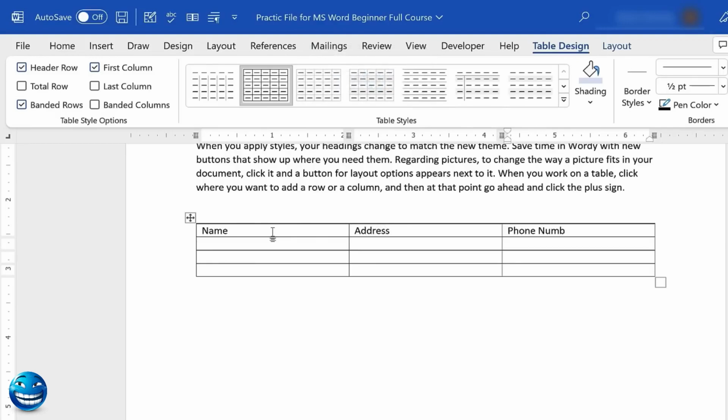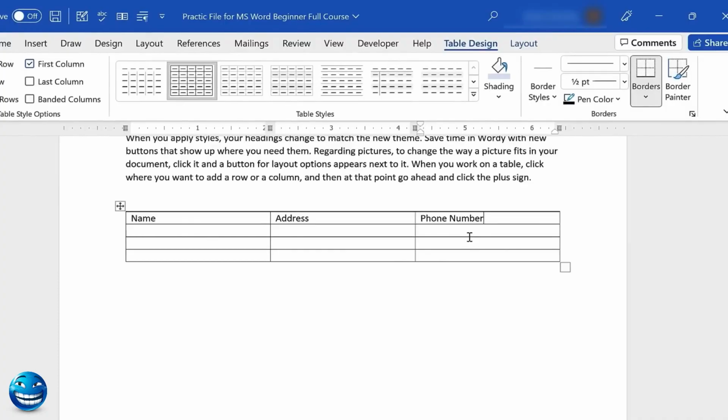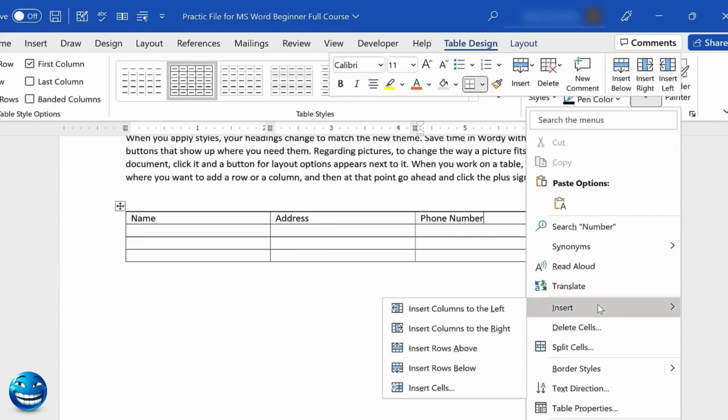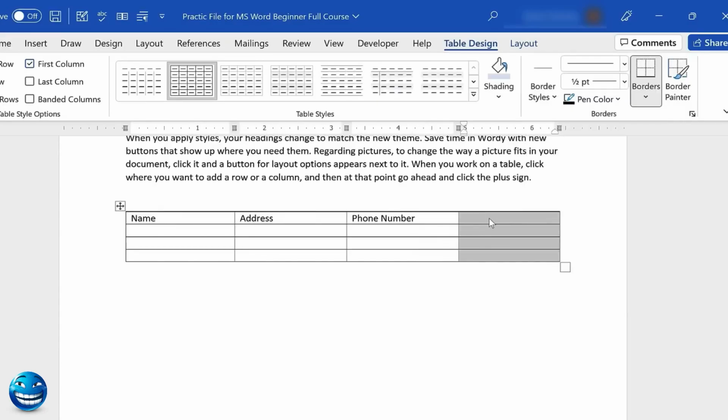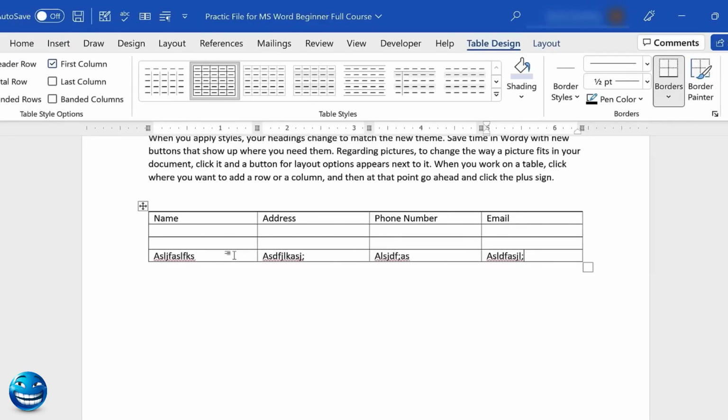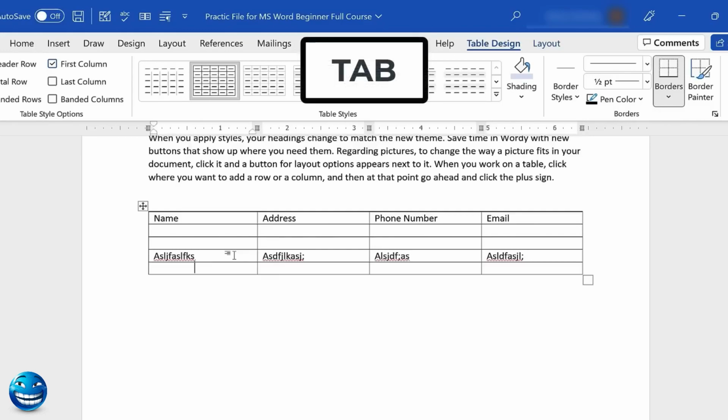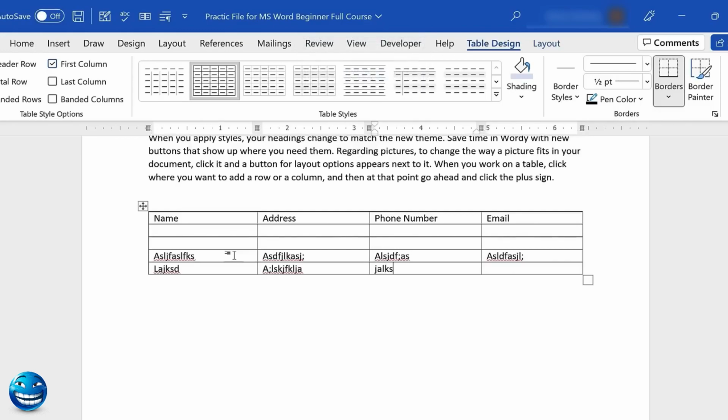In addition to those quick tables, we also have just Insert Table, and by clicking that, I get a dialog box where I can select the number of columns and rows for my table, and there are some other options as well. Then I could click OK to insert the table. The most common way that people insert tables in Microsoft Word is just to go here to Table, and then you just put your mouse on this grid indicating how many columns and how many rows you would like in your table. I'll go with 3 columns and 4 rows. After I clicked, Word inserted that table just the way I wanted it, with 3 columns and 4 rows.